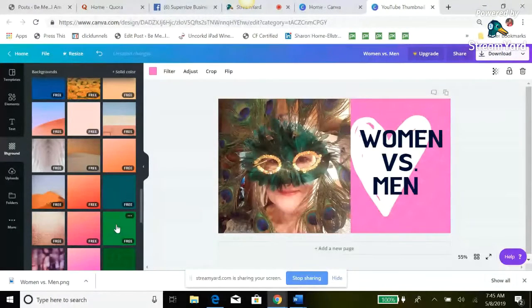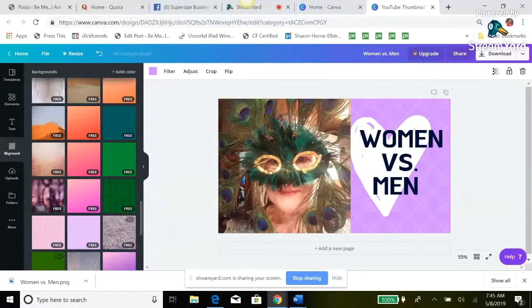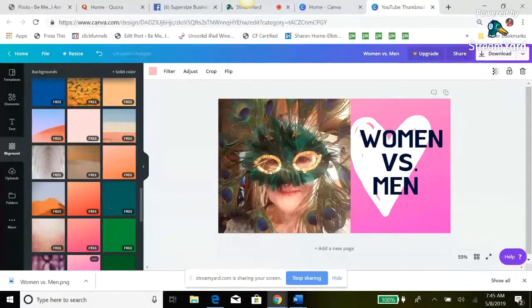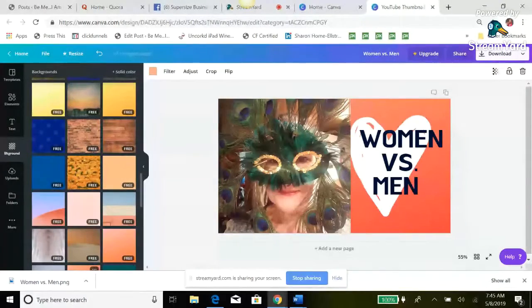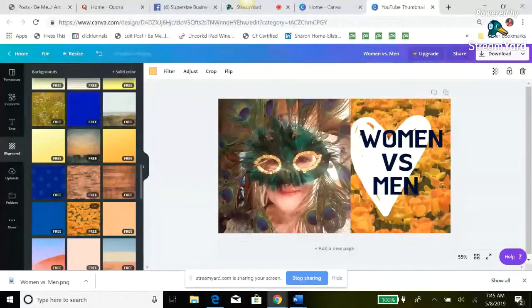Doesn't that look green? Clicking on green and I'm getting purple. That's really weird, right? Not sure why all the green comes across as purple. That's pretty interesting. How about a wall? Oh, that's daisies. That's a little too busy.